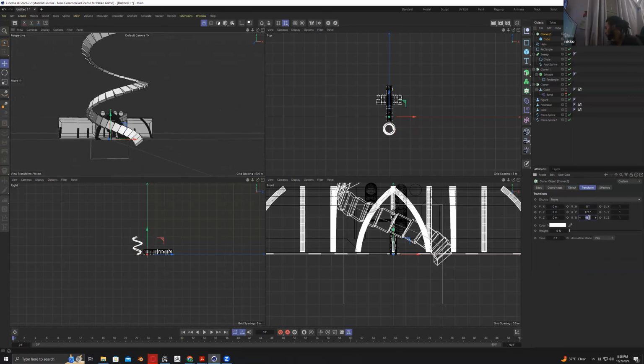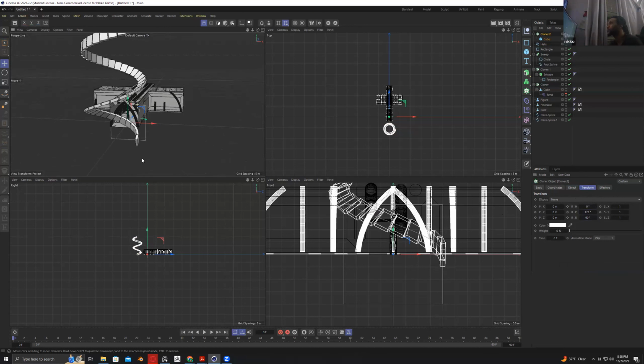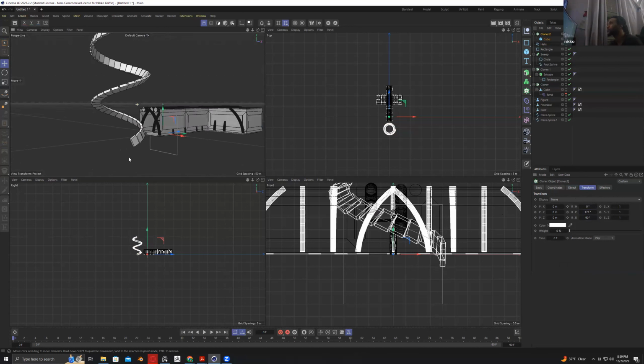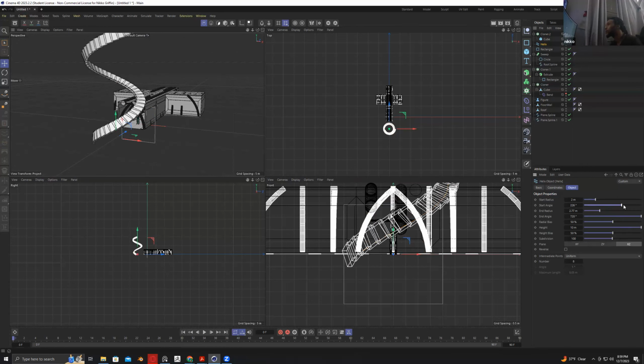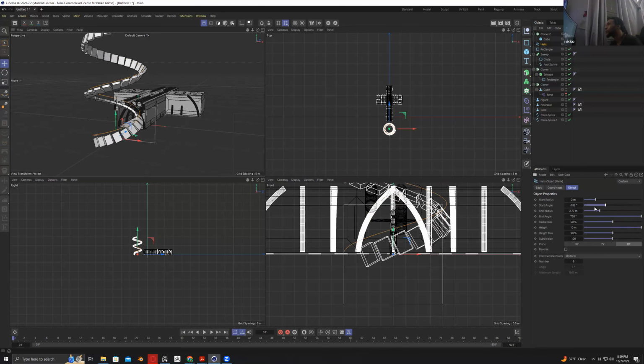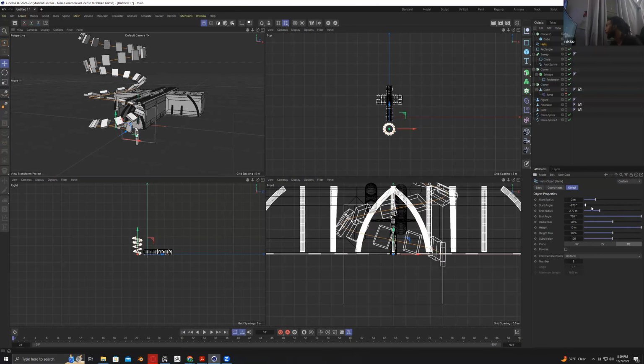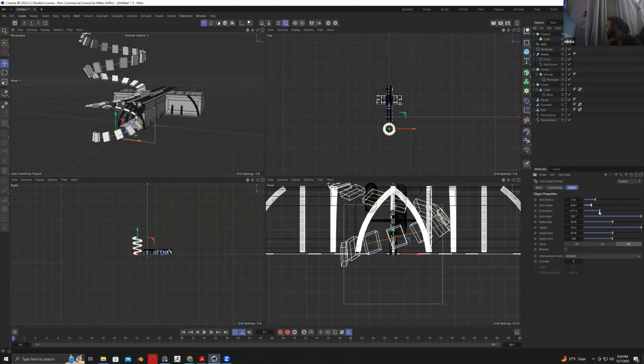No, it's not. 90 is straight turn. That's a little bit straighter. Get that there and height.